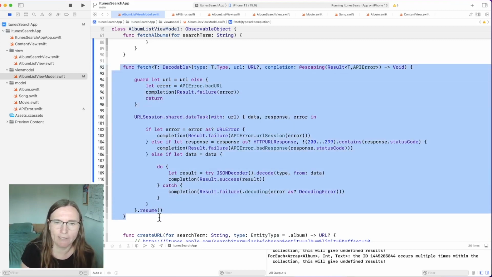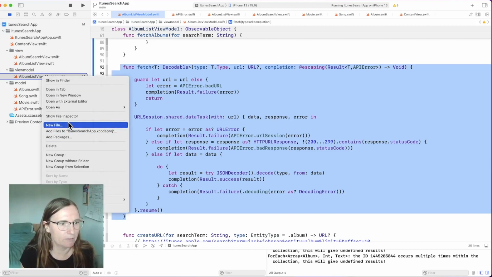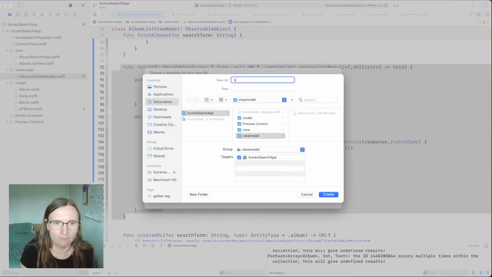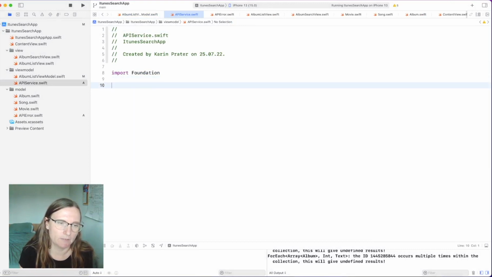So I would like to have the functions that I just created a little bit more separate, in a different layer. So I'm creating a file here which is service, API service. This is a class, it doesn't really matter, because we don't store much in here.